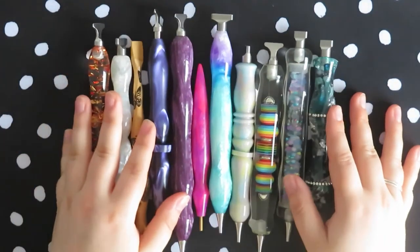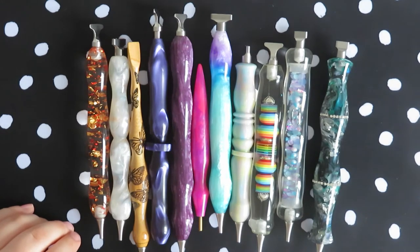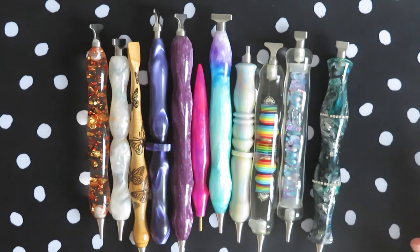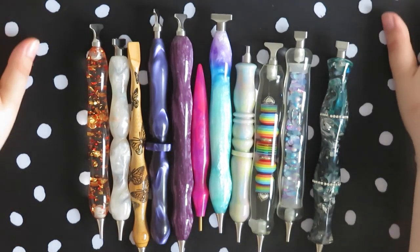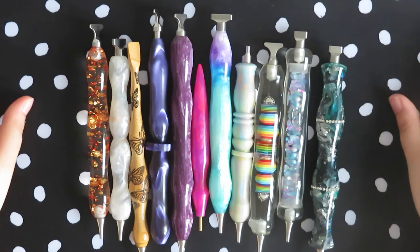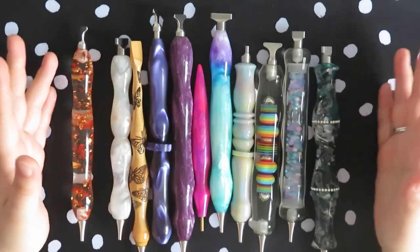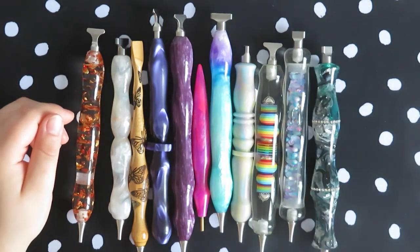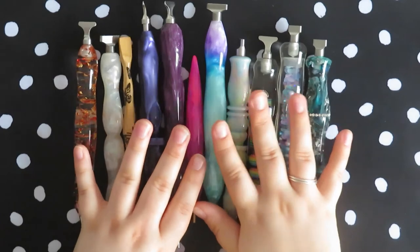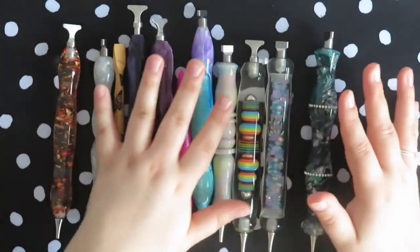So those are what's currently in my stash. I definitely think there needs to be a bit more colour added. I'll probably always rejig my stash around — some pens will be with me forever, but there might be some that are too similar to another one I've got. It's not about disliking any of them — I love every single one I've ever purchased — but if something's too similar or not bright enough, there might come a time when I de-stash it.